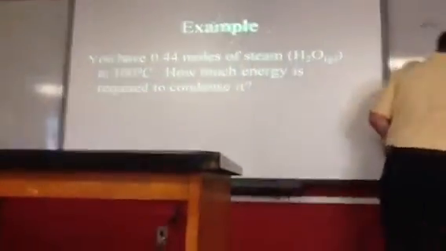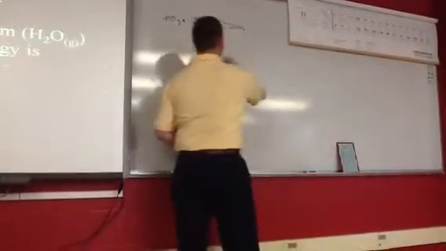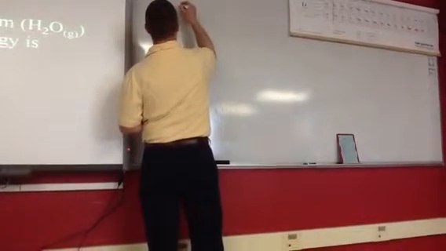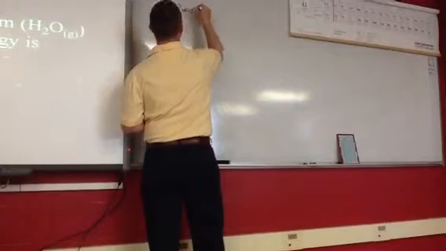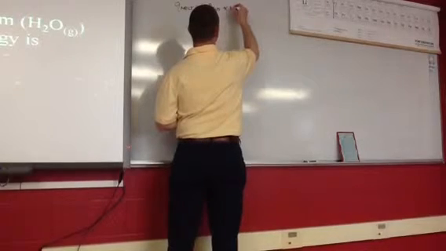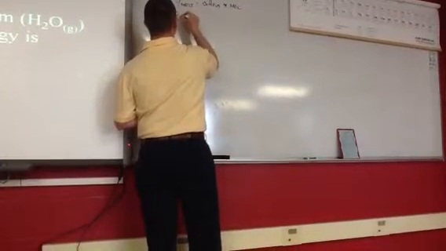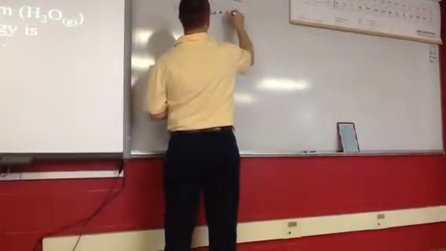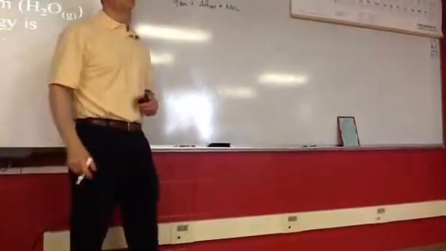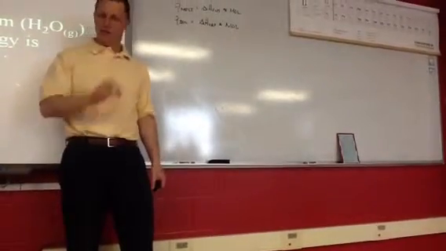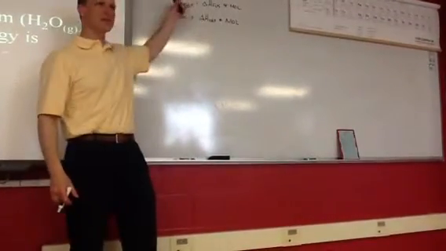So let me erase all of this. Now, I didn't give you any notes on what to do with condensation. All I gave you was this. Q of melting equals heat of fusion, I just use FUS for fusion, times moles. And Q of boiling equals heat of vaporization times moles. I'm asking you in this problem to condense a gas to a liquid. Are either of these any use for us?